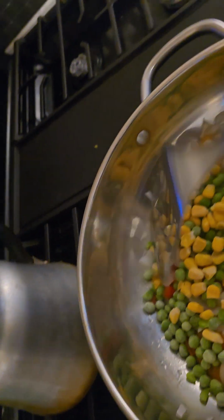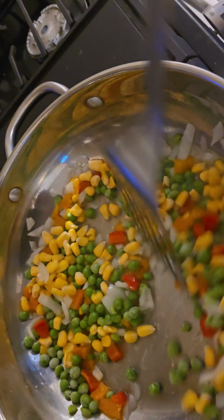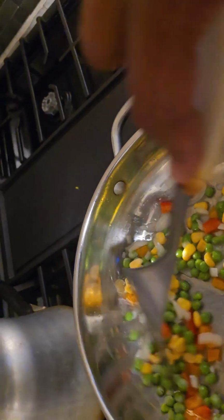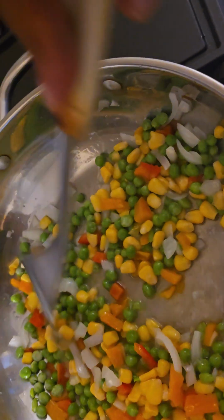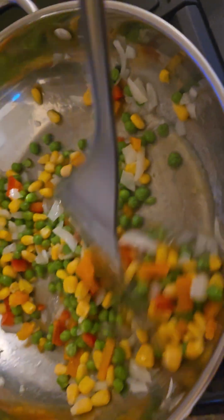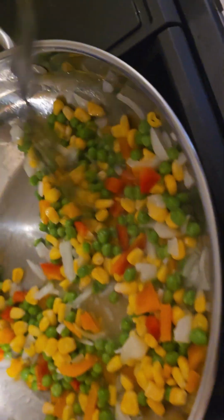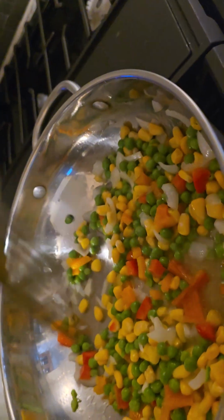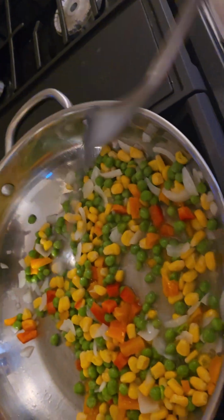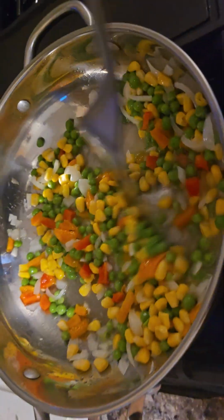And look, here we have, there you go. I have the sweet peas. I have corn. I have my onions and my peppers in there, and the olive oil. It's all about letting it marinate, letting it cook. This is cooking at a low flame, because I don't want it to get dried out. And I want it to go ahead and cook with a lot of flavoring. Another thing I'm going to do to this one is I'm going to give it a squirt of lemon. Boom. That's going to give it a little zest.